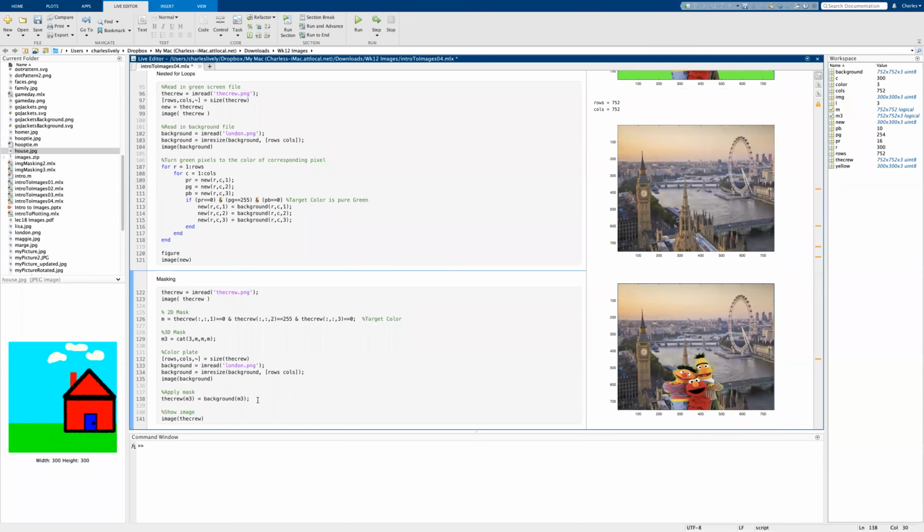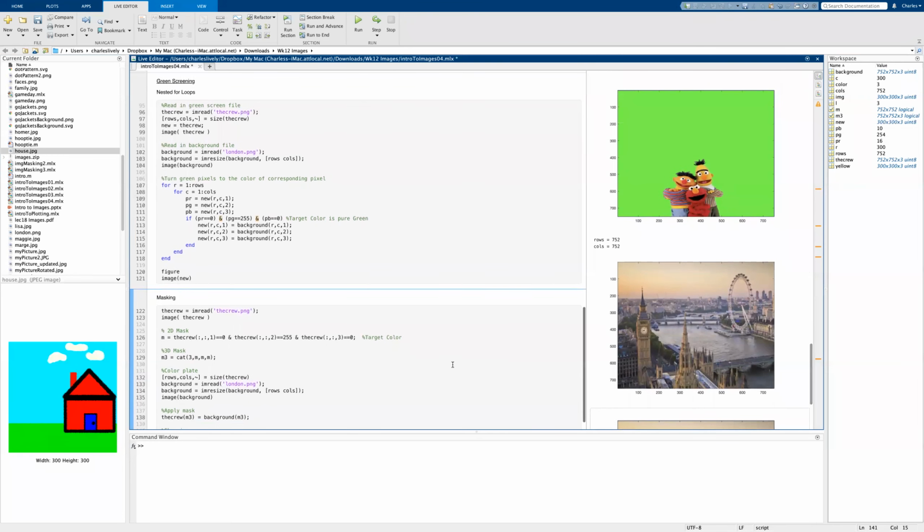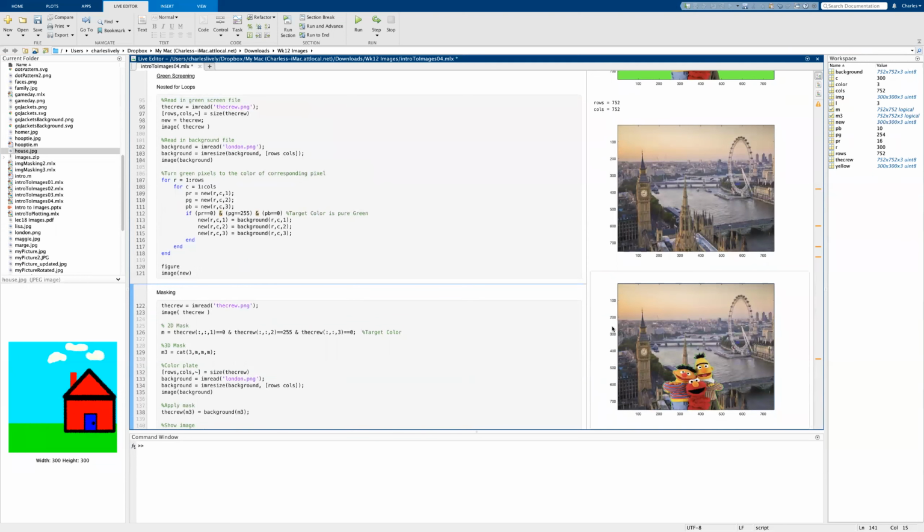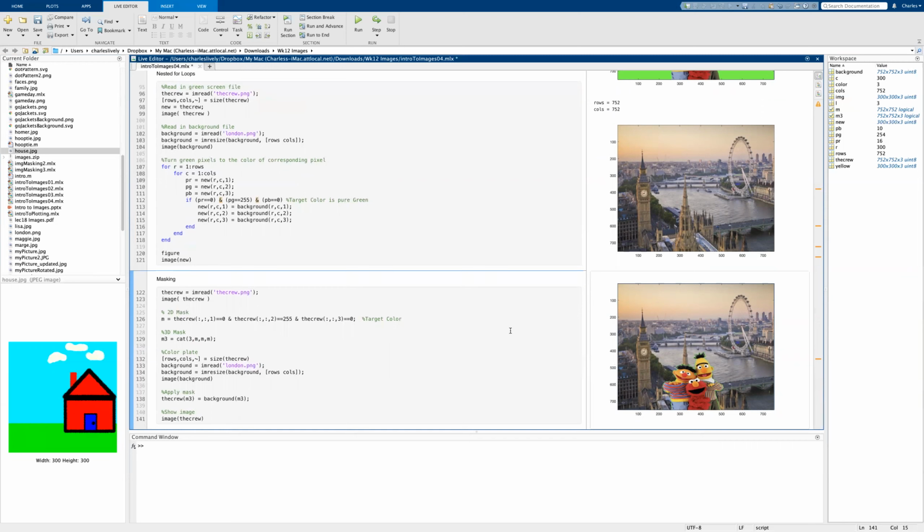So now we apply the mask in the background, which is able to show the same background for our crew image as well. And so we can use nested loops to change the color of a background image as well. And we are also able to change the background using appropriate masking as well.